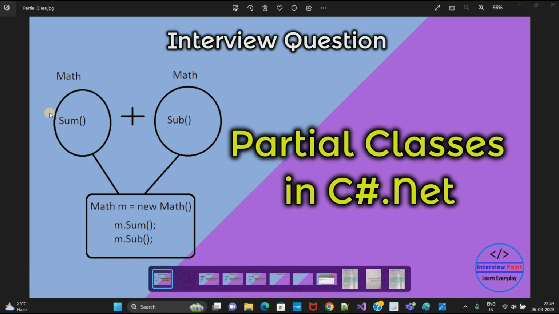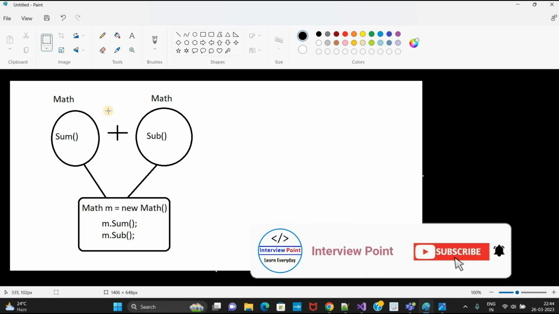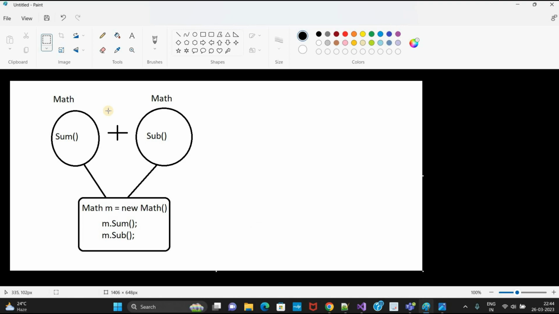Here, as you can see in this picture, we can create multiple classes with the same name, so that multiple programmers can work on the same class. After the compilation, the class will be the same, one and only one class will be there. Suppose I have a class with the name math. There is a method called sum, and there is another class called math with a method sub. A different programmer is working here, and a different programmer is working here. We can have any number of classes with the same name. So we can segregate our code, and multiple developers can work on the same class simultaneously. That is called a partial class. After the compilation, this class will be treated as only one class.